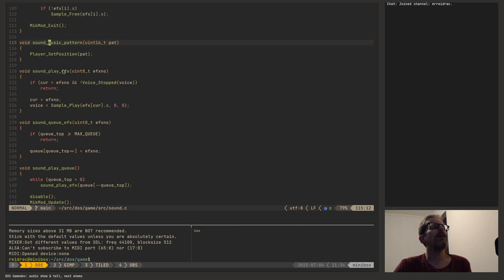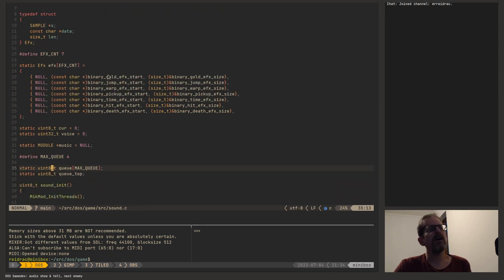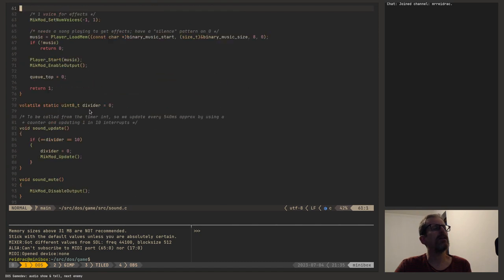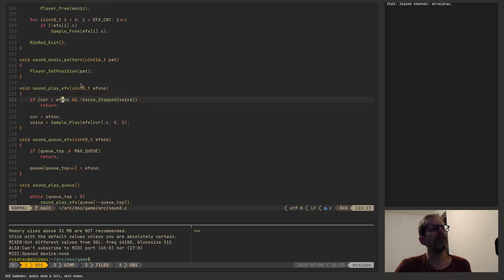So the play effects is using priority base. Basically what I'm doing is, the bigger the number, the higher the priority. So it means that jump can interrupt gold, but it can't interrupt warp if it's playing. To do that, I just check if the current sound is bigger than the effect you want to play, and the voice has not finished playing the sample, then return, I'm not going to play that one.